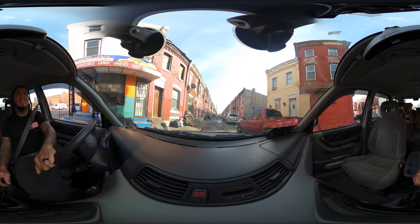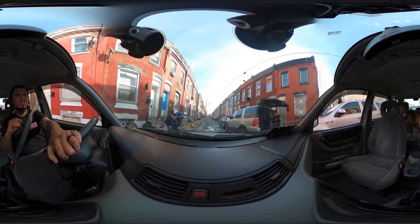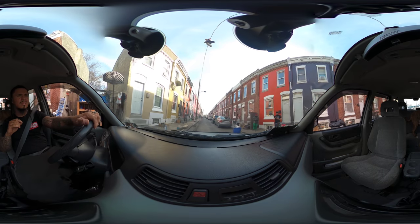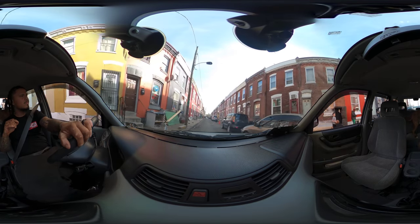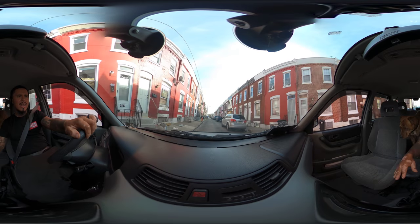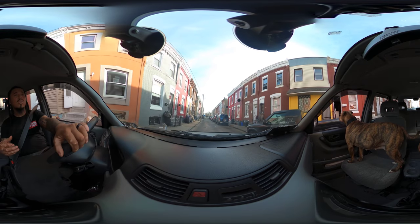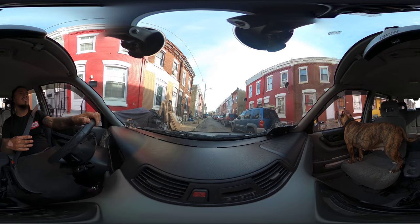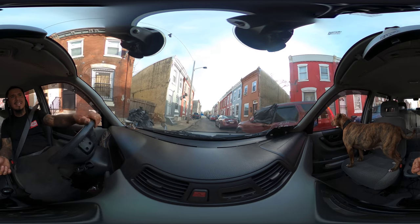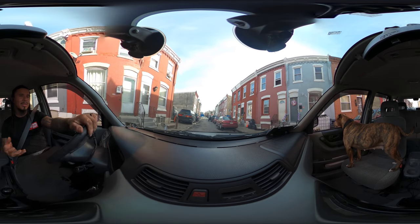We got a couple RIP memorials on my left-hand side. If y'all turn the camera to my left you'll see the memorials. Yeah, that's two of them we just passed. I don't normally bring Jersey out on tours — I brought her out on several but I don't bring her on every tour because I like to ride solo. But I figured today was a nice day, and I'll walk her after I shoot this video and let her run around in the park.